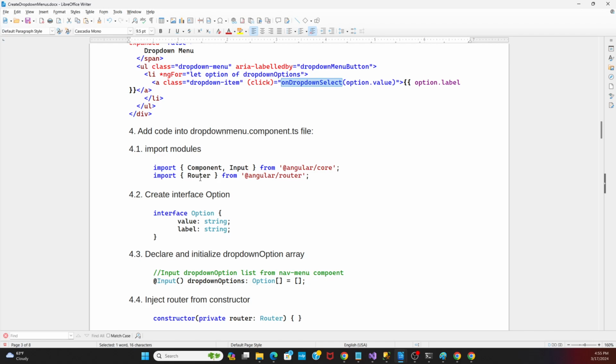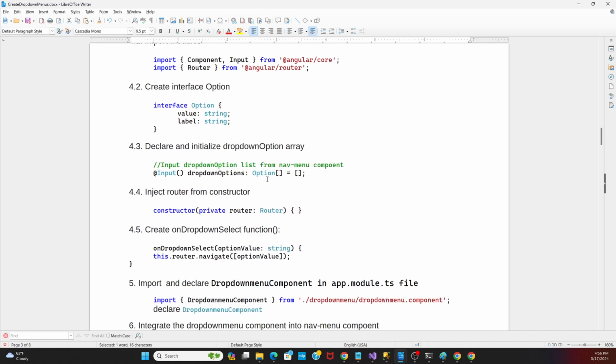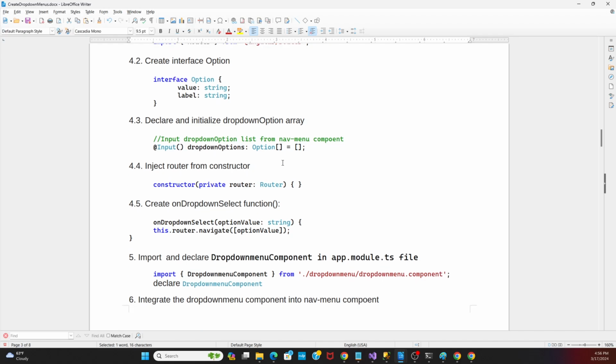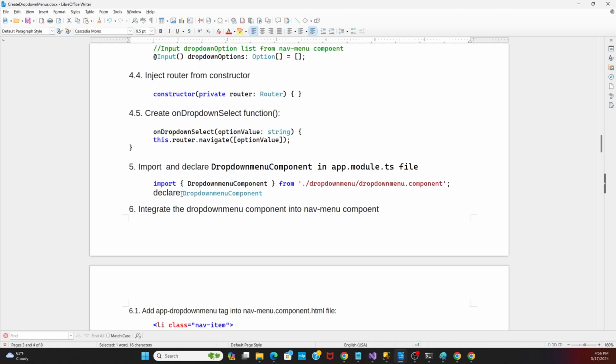Import Input, then import Router, then create an interface Option, then declare the initial drop-down option array, right? This is the drop-down array here. Then inject the Router into the constructor, then create the onDropDownSelect function, right? Navigate here.